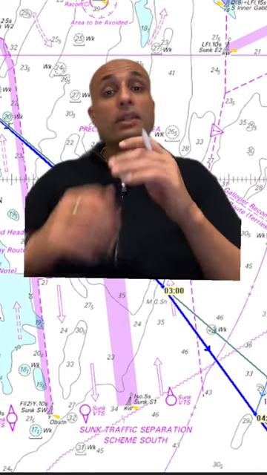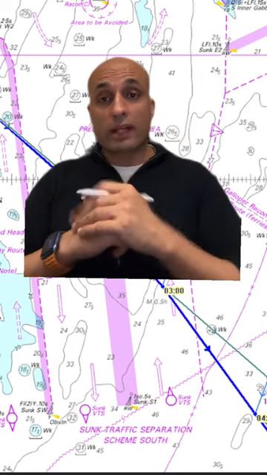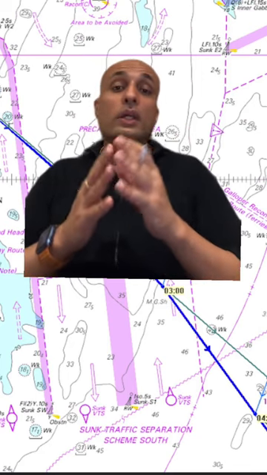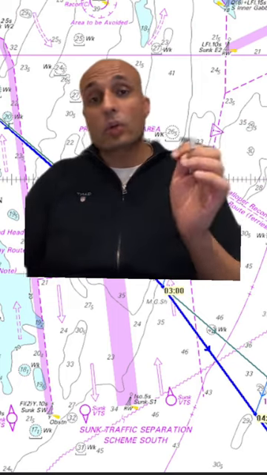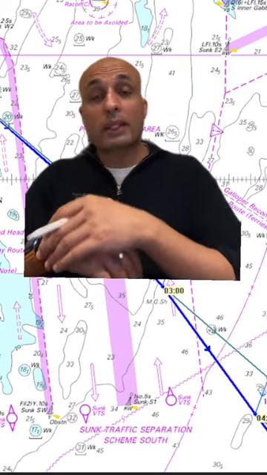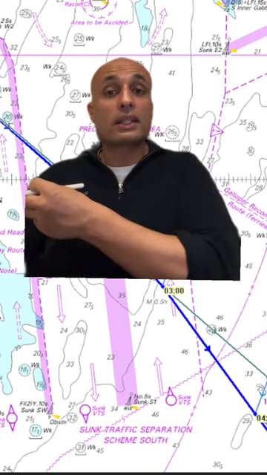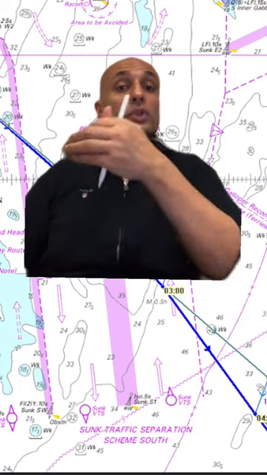Why? Again, because the traffic separation lanes are governed by Rule 10, whereas an inshore traffic zone is not. Means if you are using this inshore traffic zone, people can be doing any heading, any course. They can be coming inside the port, somebody can be coming outside, somebody can be dropping the anchor. So what they're trying to do is that if you do not have a business in this area, then don't go in this area and create a kiosk. Use something which you need to use.